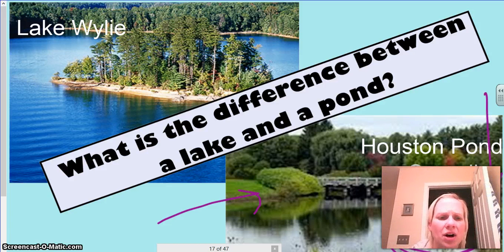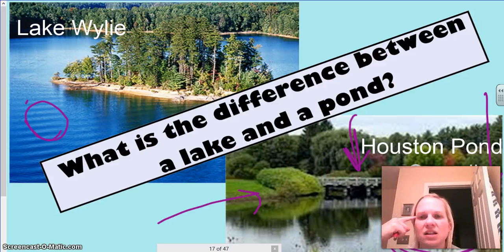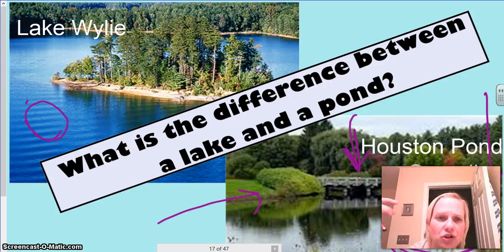There's a good chance that in a pond you can see to the bottom. In a lake, you're not going to be able to. Lakes can be very, very deep. So if I'm floating here in the lake, I'm not going to really be able to see the bottom, whereas if I'm floating in the middle of this pond down here, I'm probably going to be able to see the bottom. The other thing to think about with a lake is that at the very bottom of lakes, there are areas where sunlight doesn't penetrate, so we're probably not going to see the plant matter that we would see in a pond.